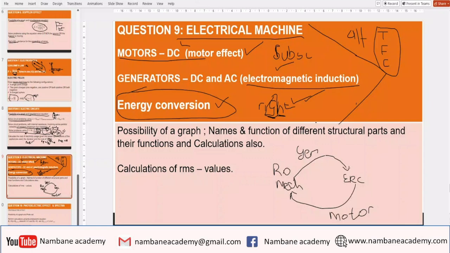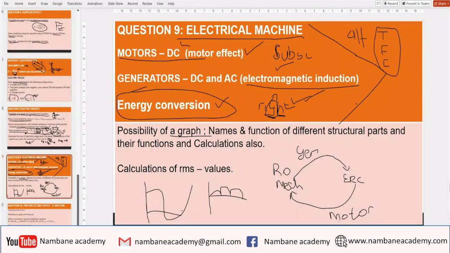And then the fingers will be talking about the rotation. Is it going to be clockwise? Is it going to be anti-clockwise? So those are some of the marks that our learners can still get, and then we look at them. What is it that we can have? Now, we are going to have a possibility of a graph. So the graphs that we are going to have are either going to be a DC or an AC, or it can be, yes, AC or a DC. They're just the same. It doesn't matter what is happening.